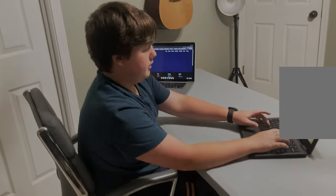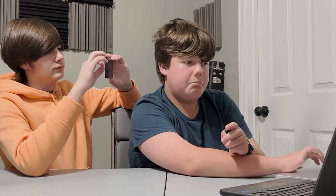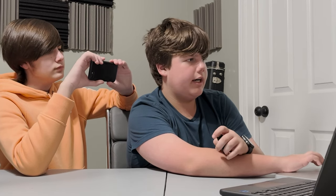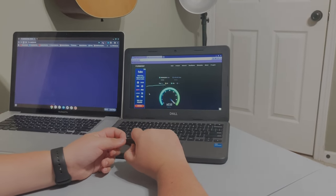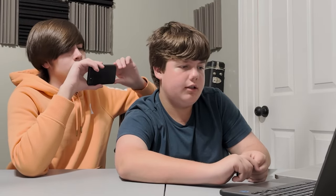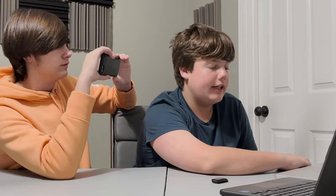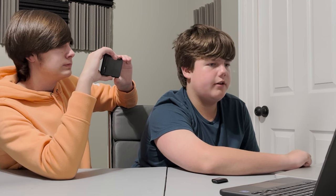We're going to open both of them and go to speedtest.net. Chrome OS does have a lot of bugs on even its supported devices, which is a little concerning. The Chromebook is getting nearly 600 megabits per second. We got 498 megabits down and about 23 to 24 on upload. We are only getting 270 down on the MacBook. So I think the internet adapter wins on the Chromebook, which is very interesting — though it could also be a driver error. There's obviously a lot of work that needs to be done on Chrome OS Flex.